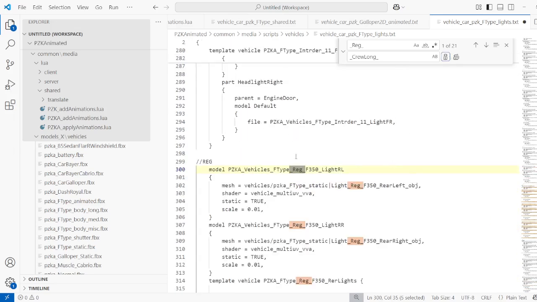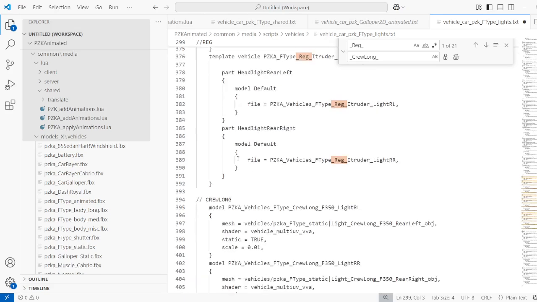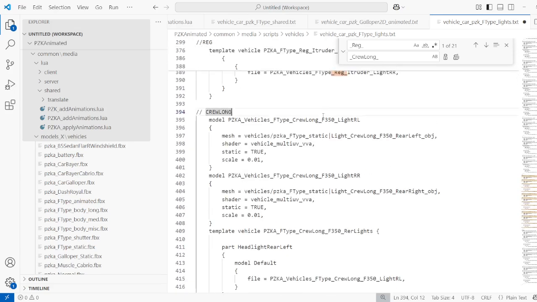Okay, so that's the last one. We are back with the regulars here, so no need to change them here. Cool. Now the objects here. Let's see. In Blender light, crew medium, crew long. Oh, they're just long, because long and crew long, they use the same lights. Okay, less work for us.